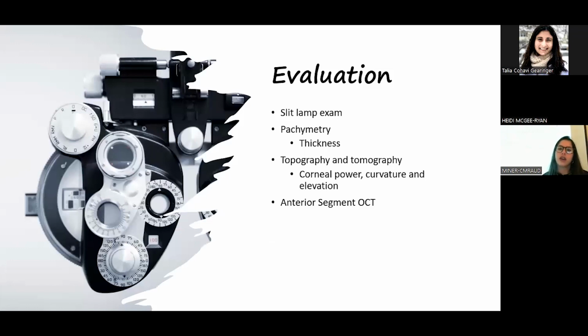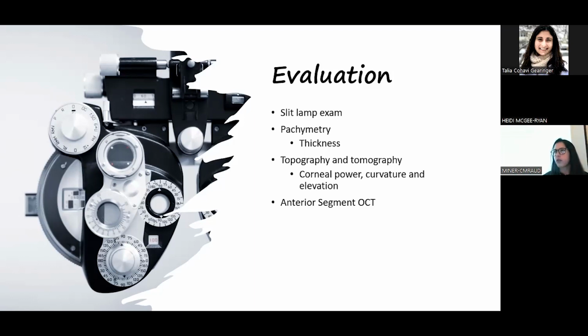In the evaluation of the cornea, the most important part is the slit lamp exam. Why? Because with that very thin slit beam of light that we create with the slit lamp, we're able to see every single layer of the cornea, and then evaluate where exactly the pathology is, whether it's affecting epithelium, stroma, endothelium, which one is affected, or even if all of them are affected. That allows us to determine which type of corneal transplant will be best for this patient. As well, pachymetry measures the corneal thickness, which allows us to see if there's any corneal edema that is affecting the vision of the patient as well.